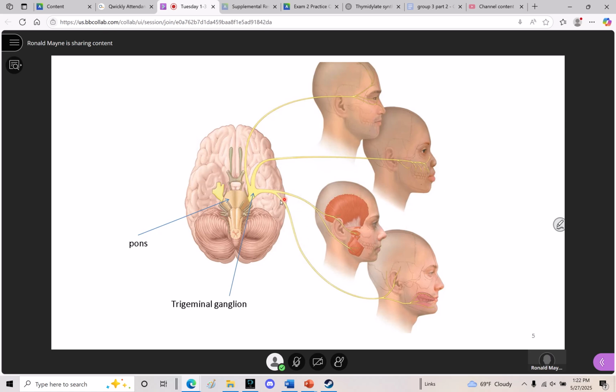The last one, mandibular. Now, this is only one nerve. They made it look like two because they want to show sensory on one, motor on the other. Okay, this is going to cover lower jaw. Now, I give you sort of this general idea of the face, but it's also going to innervate deeper structures like the sinuses, the linings of the sinuses. So, if you get sinus pain in your cheek, that would be carried by the maxillary division. Sinus headache, ophthalmic division.